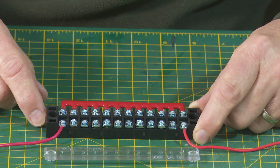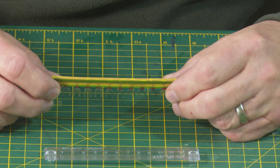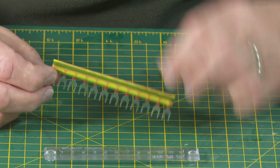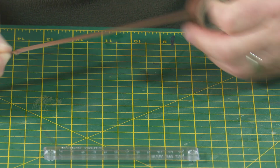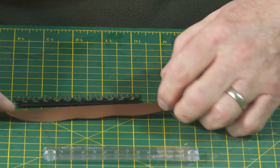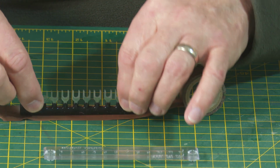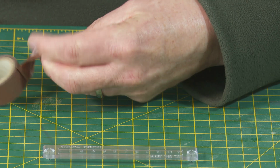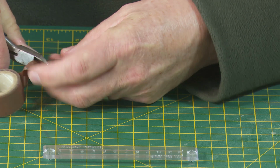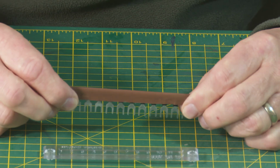But what if you're not happy with just red and black? Well, that's quite simple, isn't it? If you're just going to use an earth block, you can put a piece of earth tape on there, or similarly, if you're using brown rather than red or black, you can just simply cover it with brown tape. I mean, nothing really could be that much simpler. And just like that.